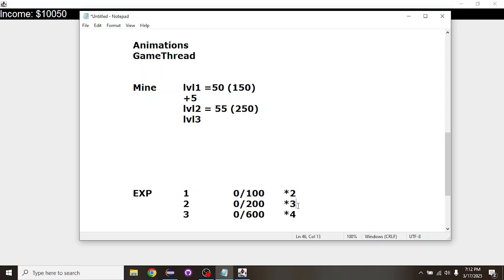Multiply this by 3, you will get the XP of level 3. Multiply this by 4, you get the XP of level 4, 1000. That means once you reach level 4, you will need around 1000 to level up, or 6 into 4 is 2400. Okay, so 6 4s are 24. 2400. You need 2400 to level up to level 5, like that.